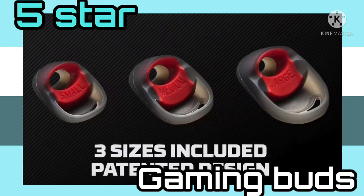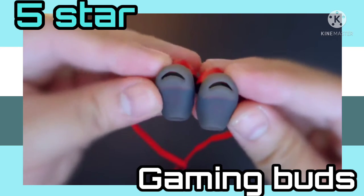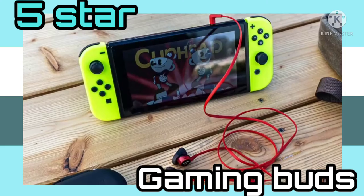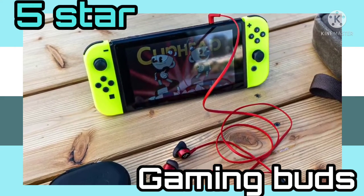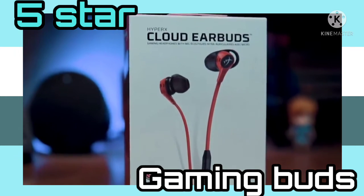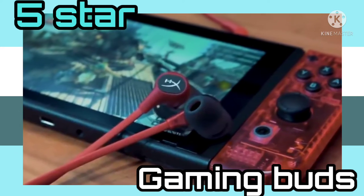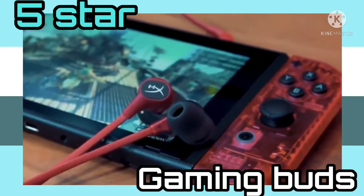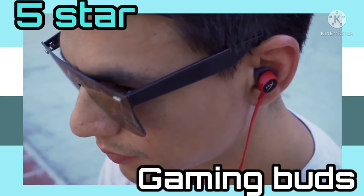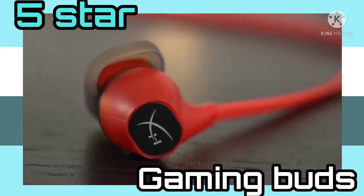In addition, the Cloud has silicone ear tips covering each of the earbuds that come in small, medium, and large sizes, depending on your ear dimensions. The buds also have a 90-degree angled connector to make it easier to plug into the Switch, phone, or tablet. On to performance, the most impressive attribute of the HyperX Cloud earbuds is its gaming audio for mobile gaming. When used for PUBG mobile sessions on the Samsung Galaxy S10 and OnePlus 6T using a Type-C converter, the audio is impressively good. You can hear footsteps, gunshots, explosions, and similar sounds pretty crisply.